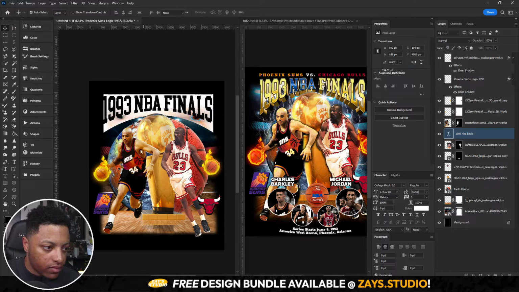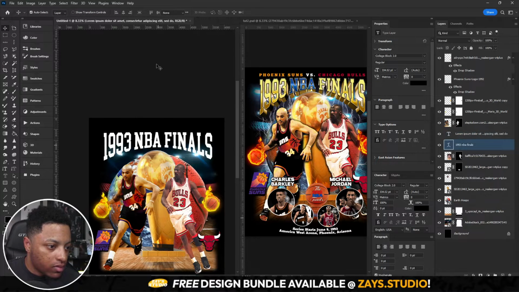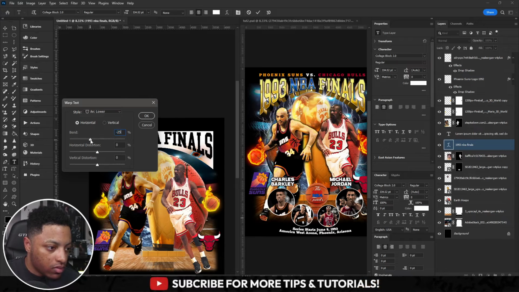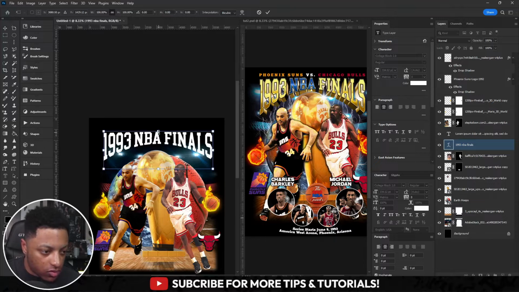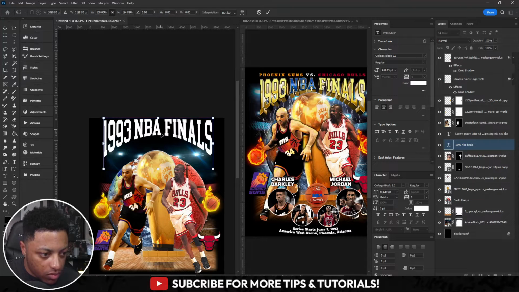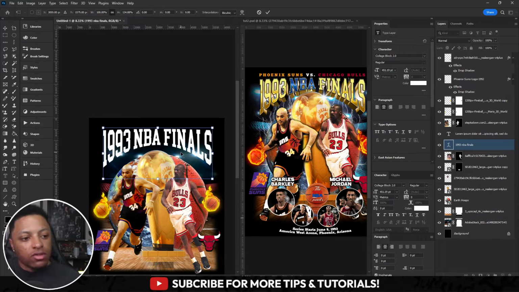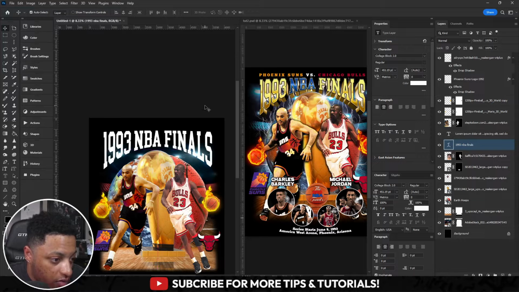And try 25. Control T, hold shift, pull up. Want to leave some space for the 3D that we're going to add here in a second. And yeah, I think that's okay about right there.